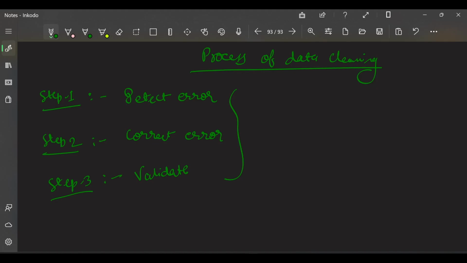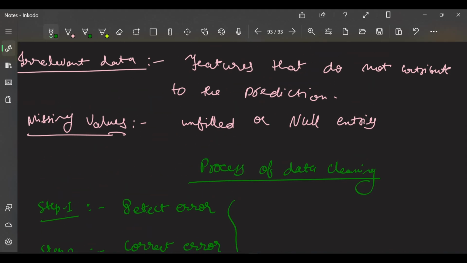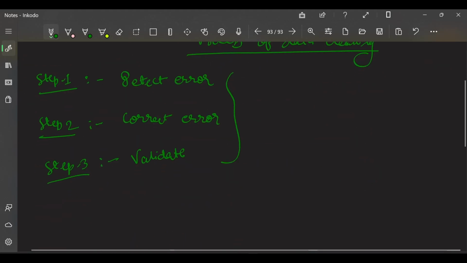As I have told you in this example, whether a person should be approved for a loan or not, we have one feature like the person's favorite color. It is not useful, I think, for predicting whether the person should be approved for a loan or not. So this is the second one, and the last one is validate only: the data set should make some sense.